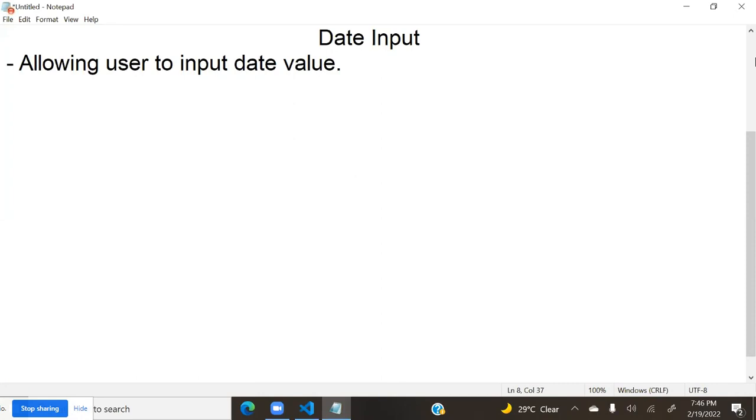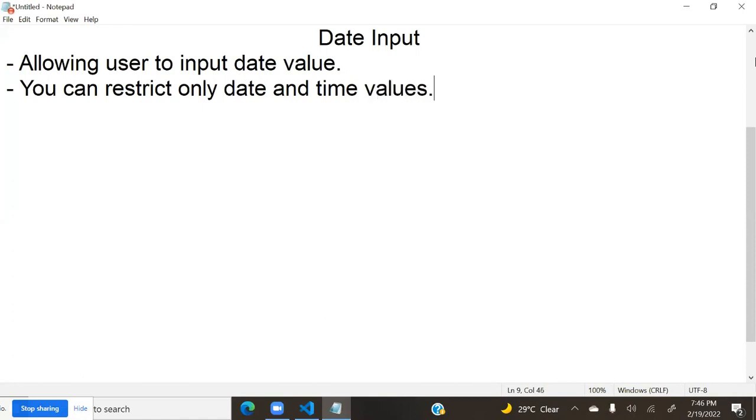So here important is you can restrict only date values, only date and time values, so that user cannot enter any other value. We can design in such a way that it will allow to enter only date and time values. So how you can allow user to input the date values, we will see.